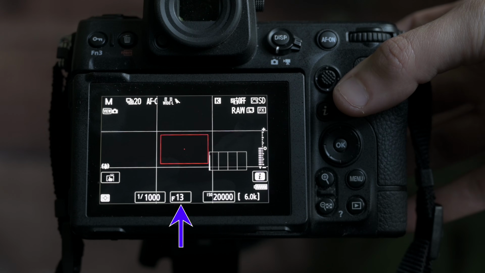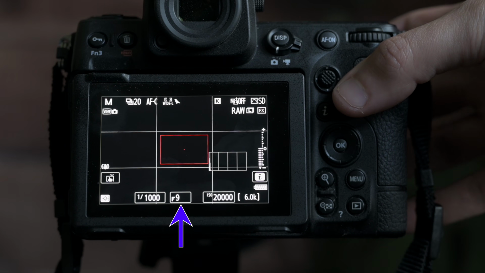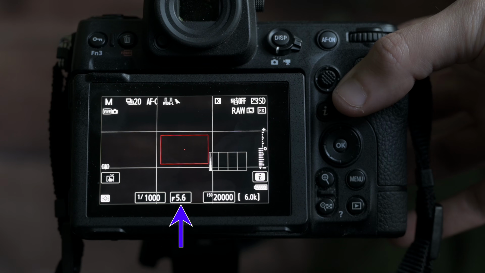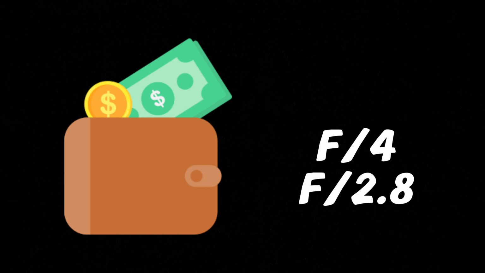So the other way you can allow more light to hit your sensor is with aperture. A lower f number lets more light in. So if you ever looked online and you've seen that a lens is like 1.2, or a big telephoto lens is at 2.8 or at f4, yeah, that's because it's letting more light in. And like I said before, more light, cleaner photo. That's why you get a bigger price tag with those f-stop numbers, because it's allowing more light and cleaner photos with whatever lens you're using. So that one's just an easy one.